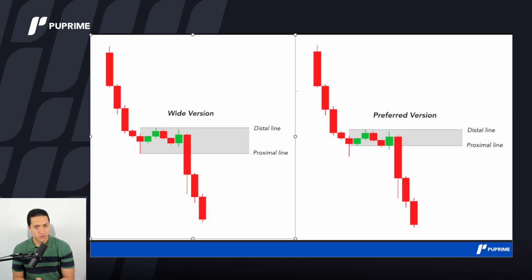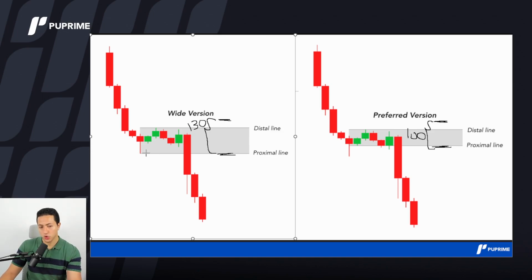Should you work with the wide or the preferred? Okay, I'll tell you something. You will be the one to take your decision because, yes, the preferred is more conservative. If you sell here and your stop loss is here, let's say this is a risk of maybe $100. But in the wide version, if you sell here and your stop loss is here, this is maybe $130 risk. Why? Because your stop loss is now farther away. You sold a little bit early because you're working with the wide. If I was working with the preferred and you work with the wide, I would sell here and you would sell here. So you are getting a price that's not the best.